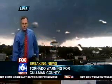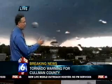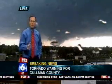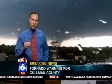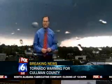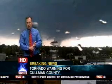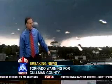If you are just joining us, we're in continuous severe weather coverage here on Fox 6. We have got a tornado moving toward downtown Cullman as we speak. If you are in Cullman right now, west of Interstate 65 or downtown Cullman, make sure you are in your safe place. That storm is going to move toward downtown Cullman. It's going to move just to the north of downtown, eventually moving toward the Cullman Airport and the Vinemont area. Vinemont probably by about 3:05. Within just a couple of minutes, this storm is going to be in downtown Cullman.